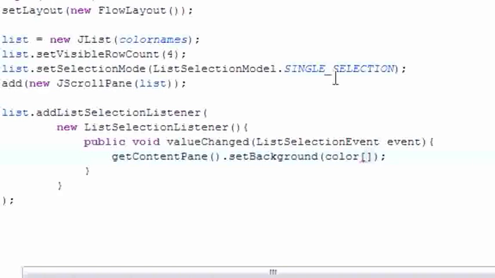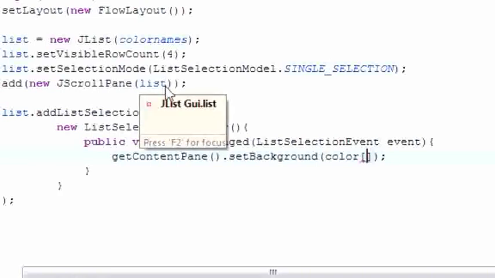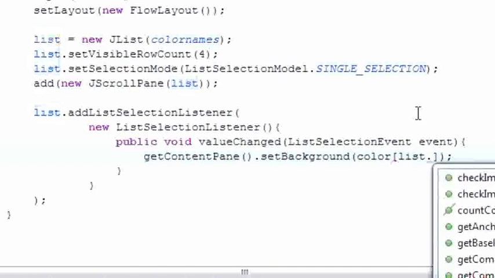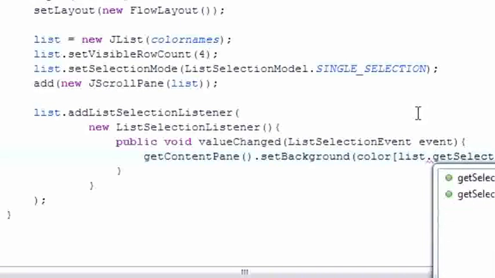So how can we get the numbers 1 through 4 depending on what they selected? Remember, in our list was the array color names, and our list was named list. So let's go ahead and put list dot get selected index.